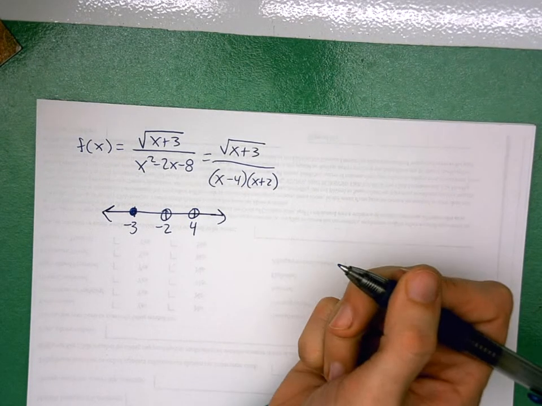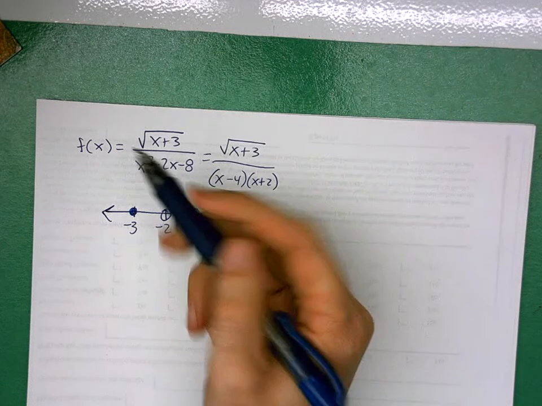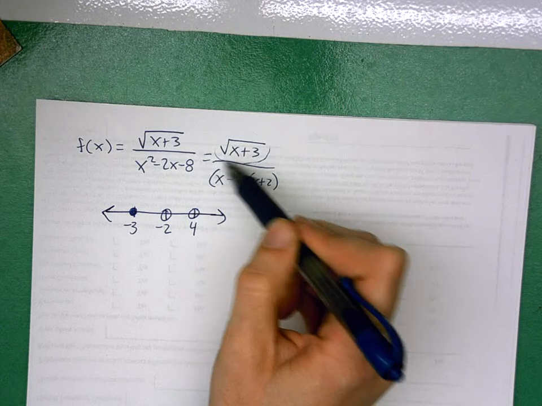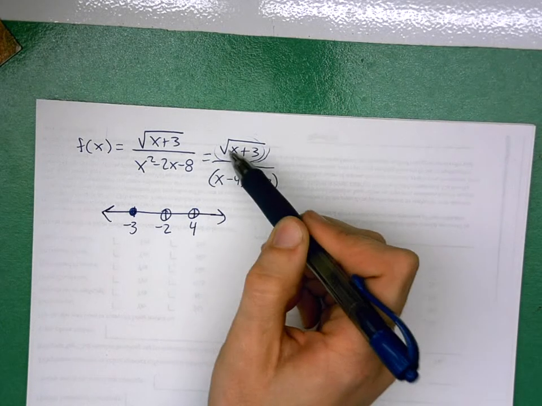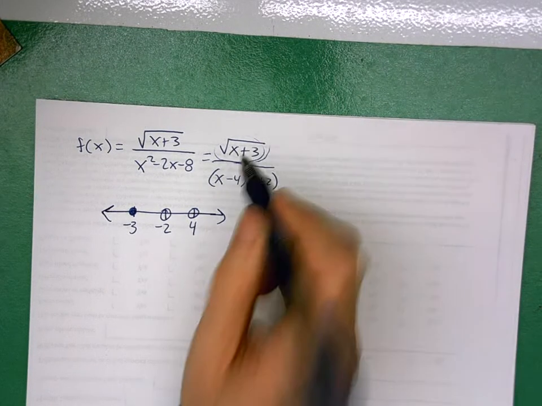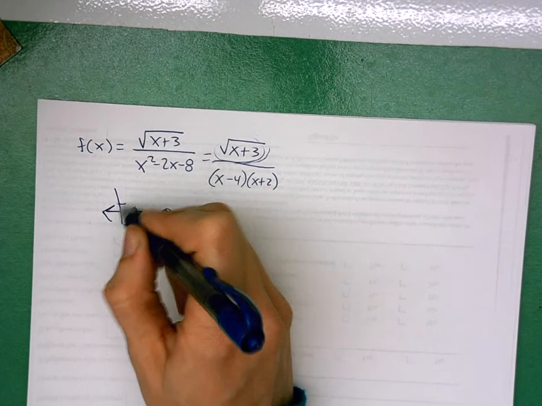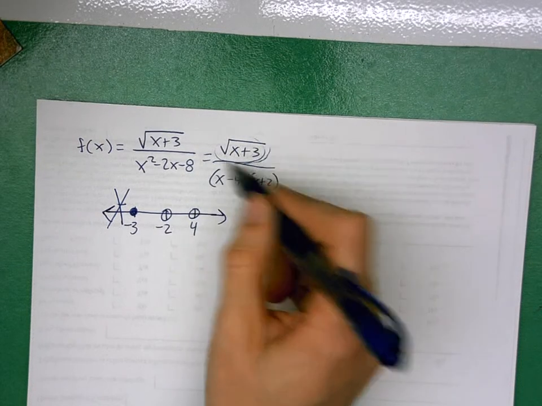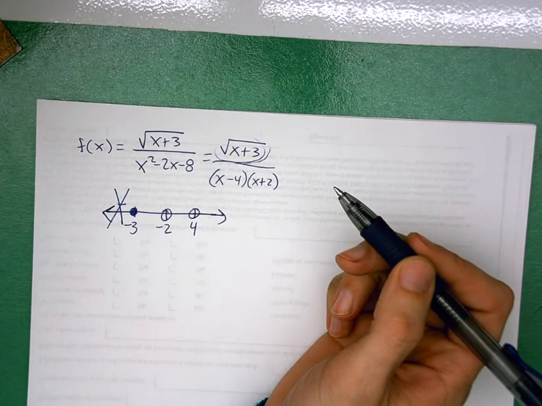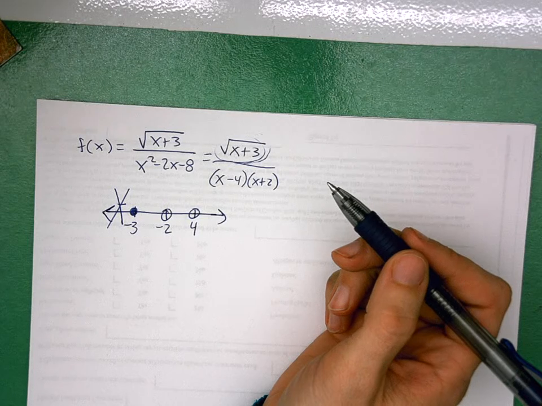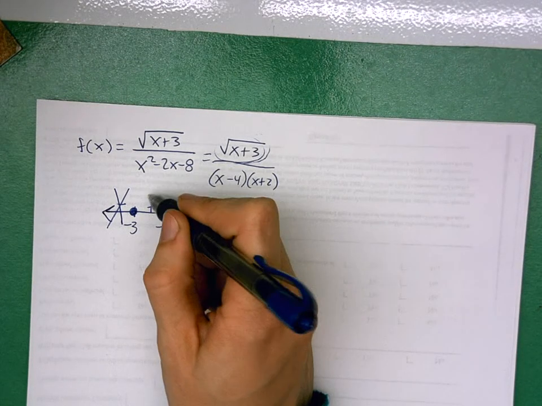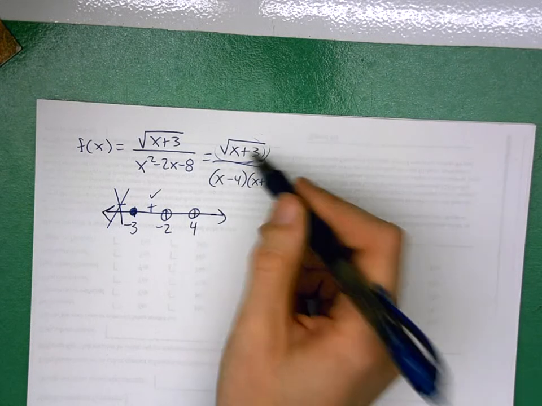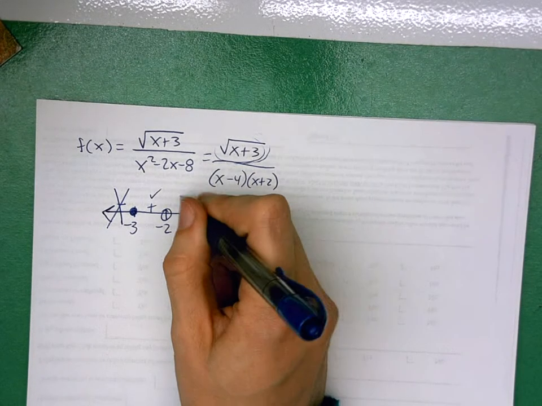Okay, when I take a number left of negative 3, say negative 5, and plug it into the square root of x plus 3, what I get is the square root of negative 2, which is, again, a square root can't be negative, so that's an issue. When I take, say, negative 2.5 and plug it into the square root, what I get is root 0.5. Well, that's fine. That's a positive number. I like that region. When I take, say, 0 and plug it in, I get root 3. That's fine. Square root of 3 I can do.